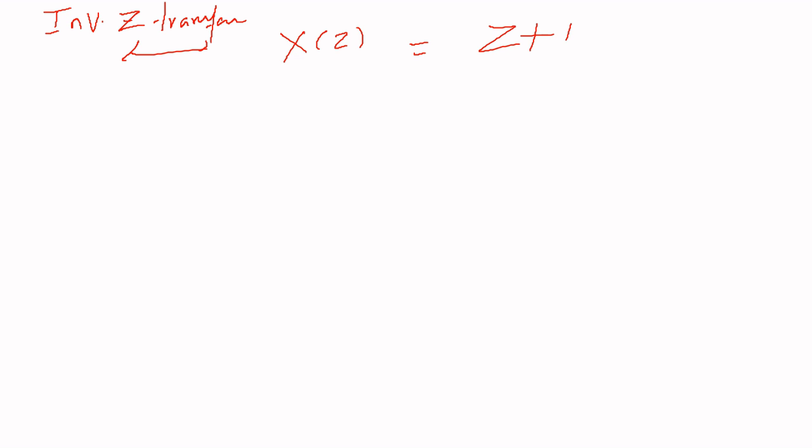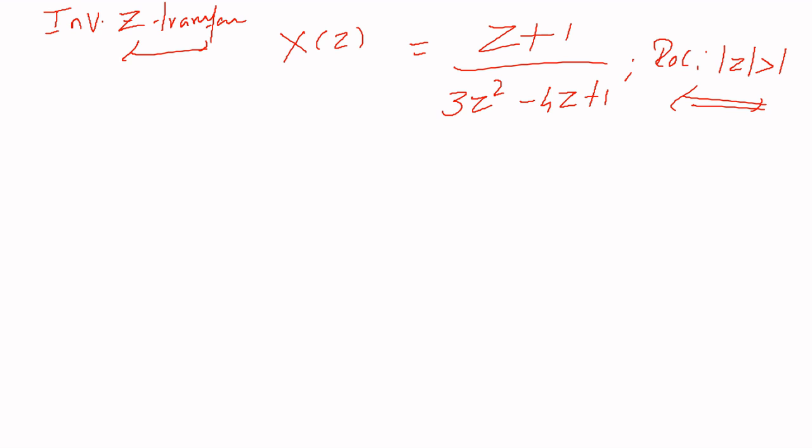Morning guys. So today we are going to study one more problem in inverse Z transform. X of Z is given as Z plus 1 divided by 3Z square minus 4Z plus 1, and the region of convergence is given as modulus of Z greater than 1. You have been asked to find x of n.